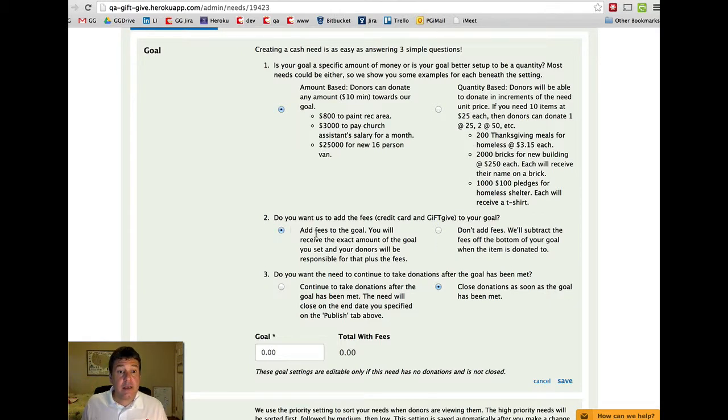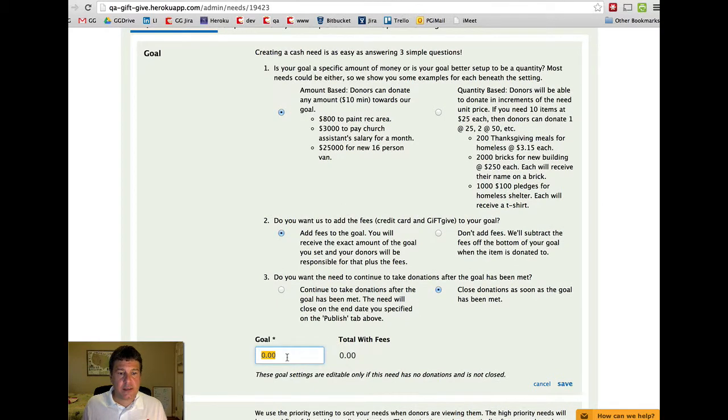The next setting is add fees to the goal or don't add fees to the goal, and we'll take it off the bottom. And what this means, let's say my goal is $100, and it's an amount-based goal. If I want the donors to see it with the fees, then this is what the donors would be responsible for.